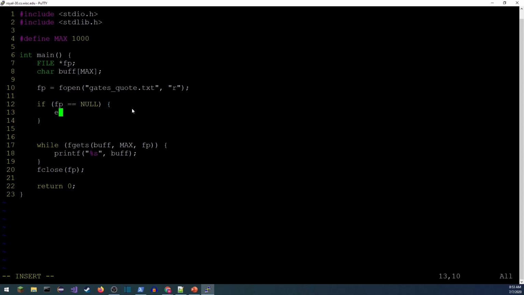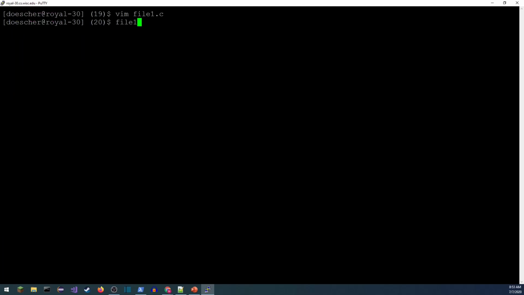So instead what I want to do is just return 1. And the 1 there would be a signal that this is an error. It did not return normally. Could also use exit 1. That's a system call that's going to just end the program immediately. I would prefer that one if I were using this inside of a function, because that will end no matter where I am. Return inside a function will just exit the function. Okay. Let me make sure this still works.